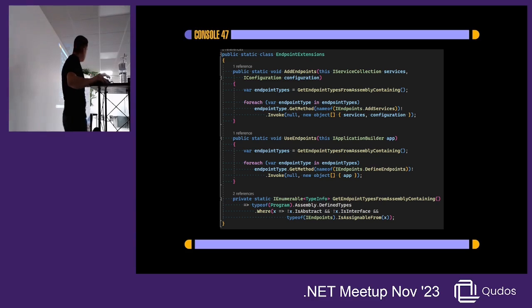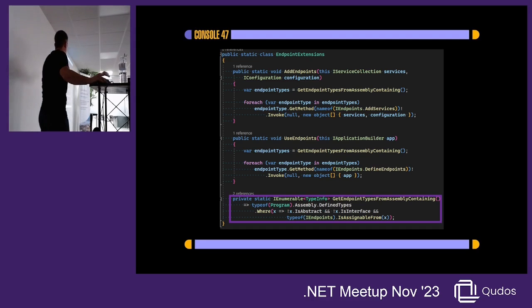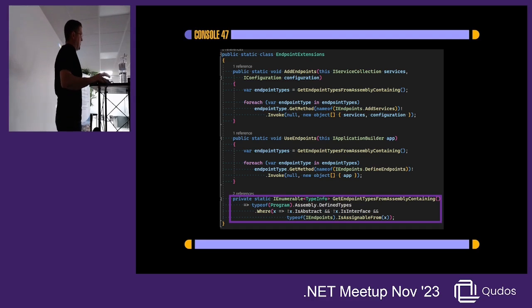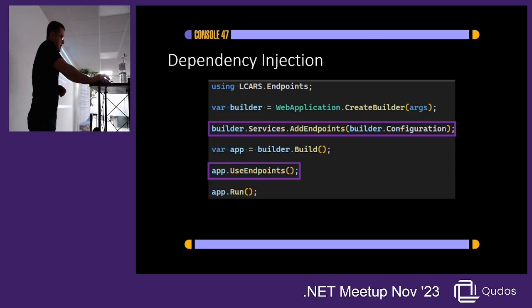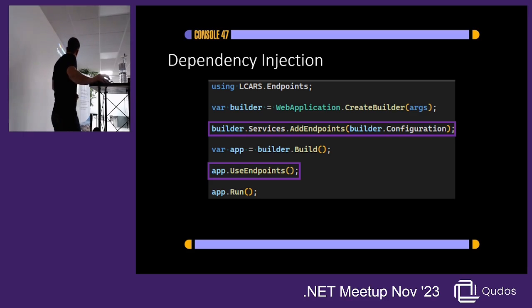The only other bit I did was take the bit that was in both places and abstract it out into a method. But that's essentially what you end up with. That's your finished endpoint extensions class, and once you've got that, you'll never touch it again. You forget about it. This entire repo is on GitHub, open source, if you want to have a look at it. But you'll never write that again. And then finally, we just do what I said before, which is you stick your add endpoints into your startup and your use endpoints after you've built the app.